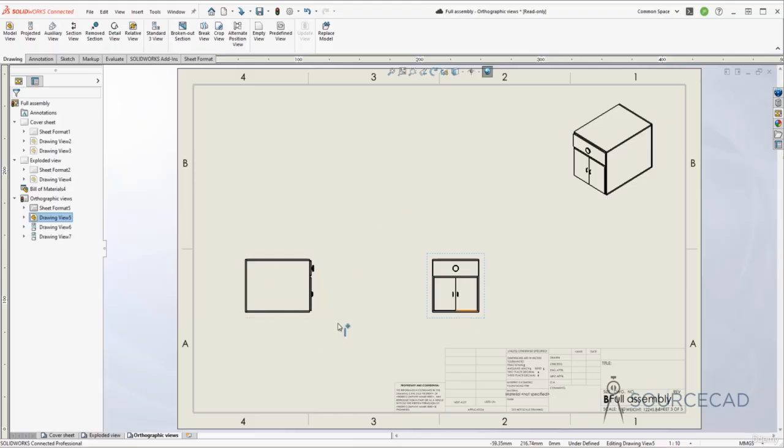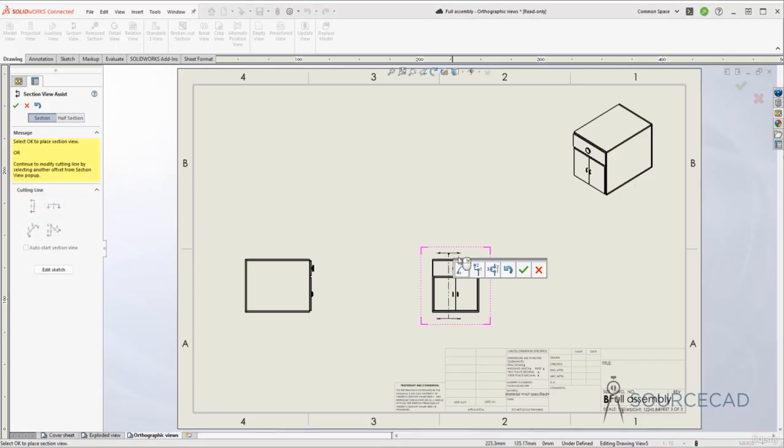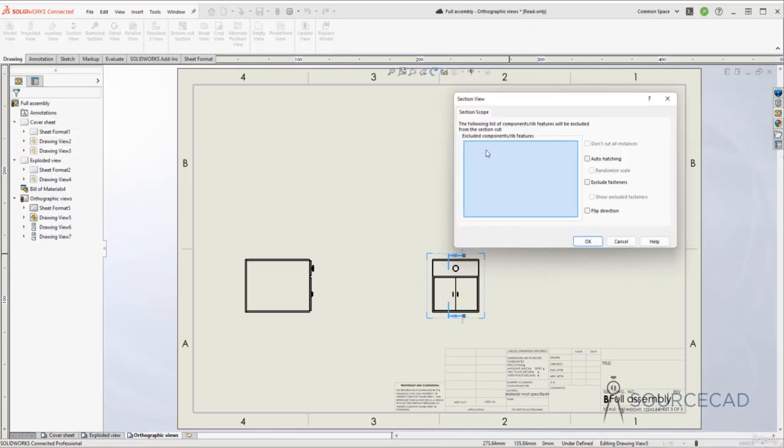All right. Now again, we just have these three views, but we can add more details in our drawing. And I'm just going to add a section view to just show the insides of this assembly. And to do that, I'm going to select this section view option. Now here, select a view and I'm just selecting this main view for sectioning. Click and just click OK. Now I've selected this vertical one, this vertical cutting line. So if something else is selected in your case, change it to this cutting line one that's vertical. Then click OK. And now from here, you can select the objects which you want to exclude from sectioning.